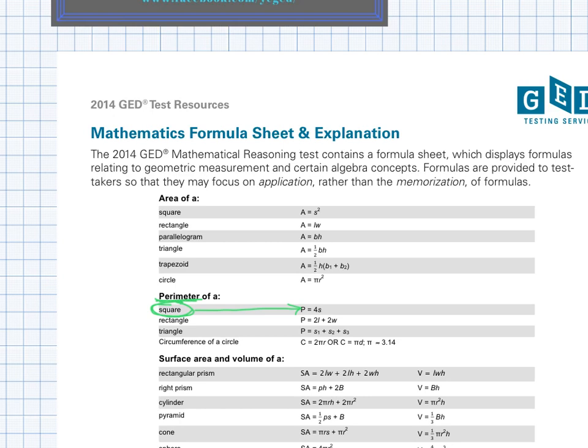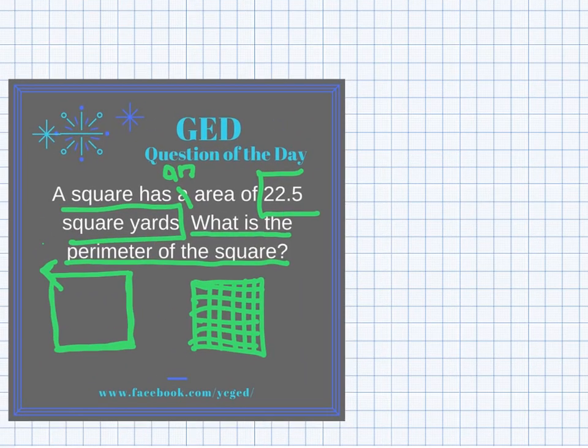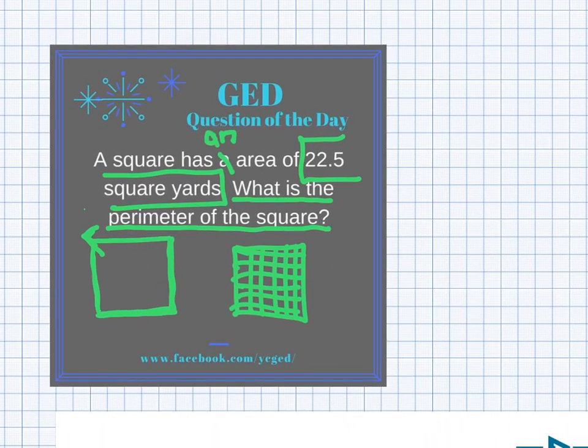And so that's one of the first things I'm going to do here. I'm going to come up to my problem, and I know that I need to use this formula here. P equals 4S. I just can't decide what pencil width I like. I think that one's a little hard to read, isn't it? Hopefully I'll get better at this, guys.